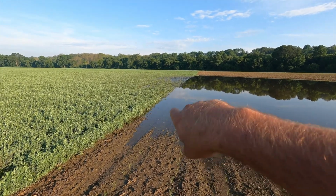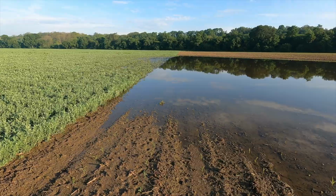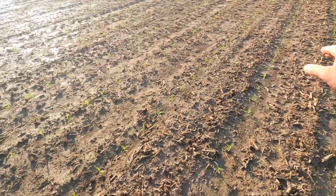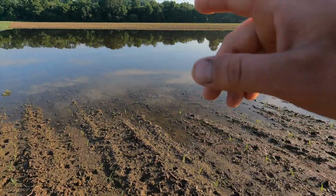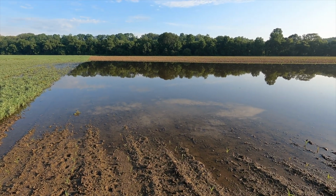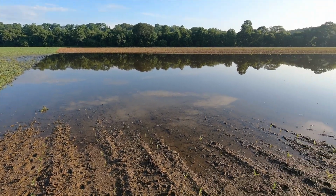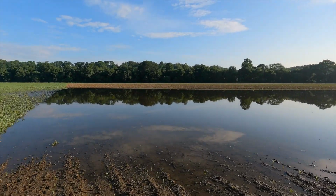So actually you can see it's into my pea field a little bit, and they're rotting and dying. But the water is going down because it's really soft here, and it was actually up further there. So some of this corn has survived, but I can see in that puddle, she's done. And that does not look like it's going away anytime soon. I should get a pair of boots and walk out there, because I'm pretty confident I can put a canoe in there. Anyways, this is the game you play.